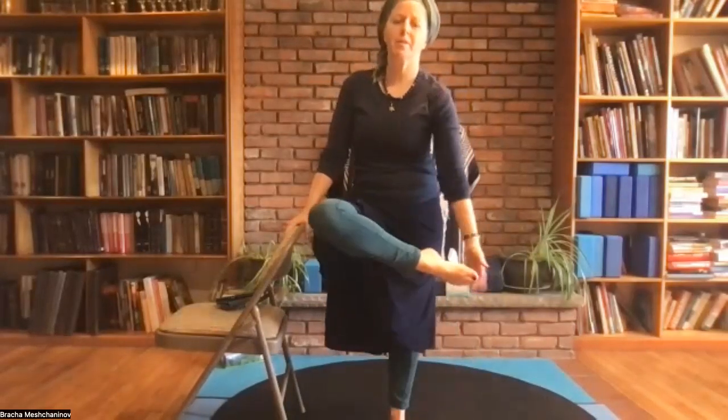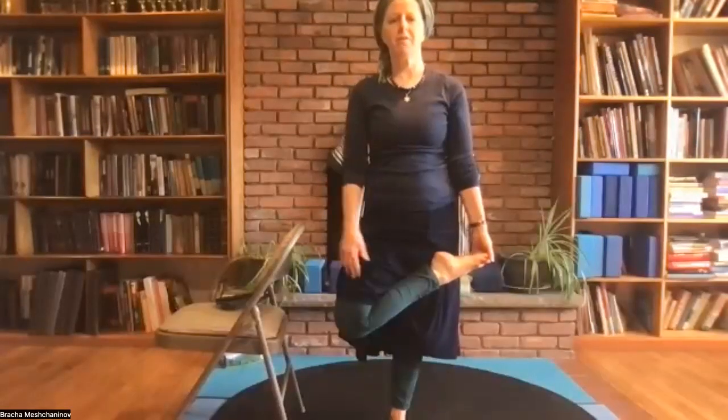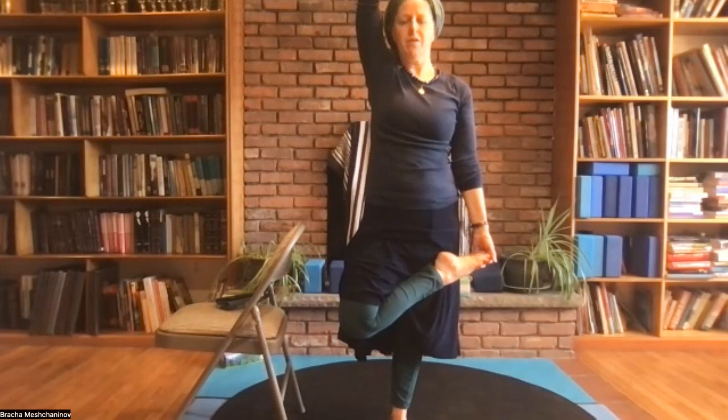I'm going to leave the chair on the left because it's probably easier. You're going to bend the left leg, bring it up to the right side. You're holding it with the right hand. If you need to hold on, you hold on with your left hand, or you just let that left arm stretch up. It's like a tree, but it's a little different.